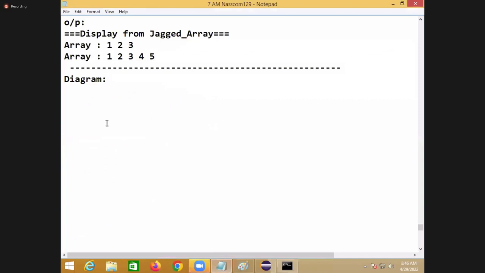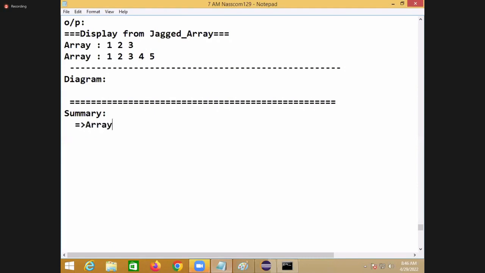So finally, I'll add this diagram here. What is the summary here? Summary. Array holding wrapper class objects. Array holding string objects.